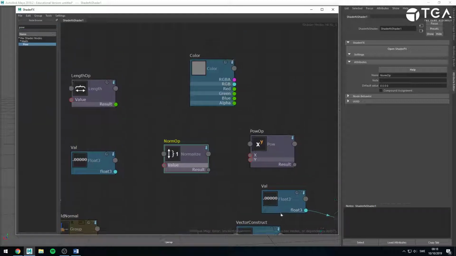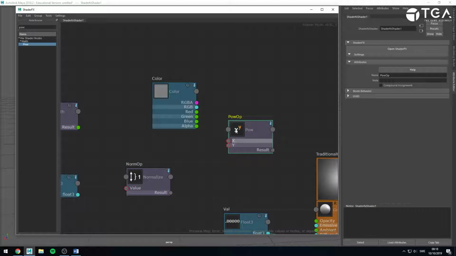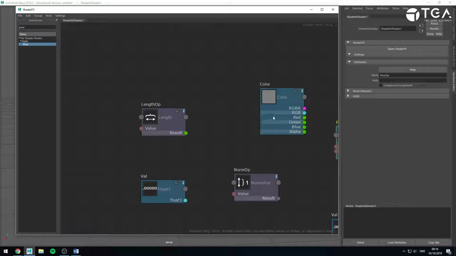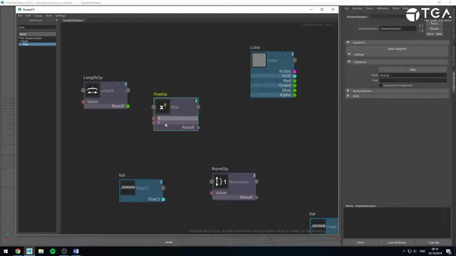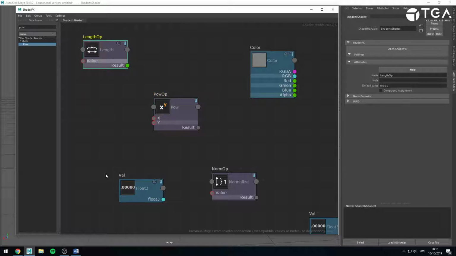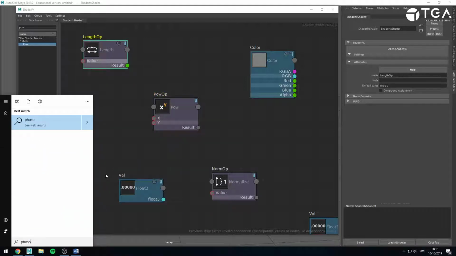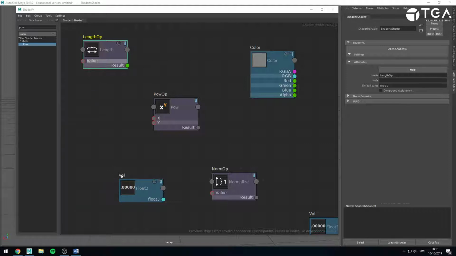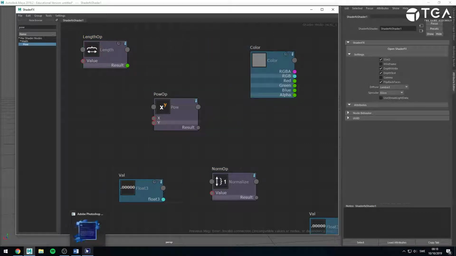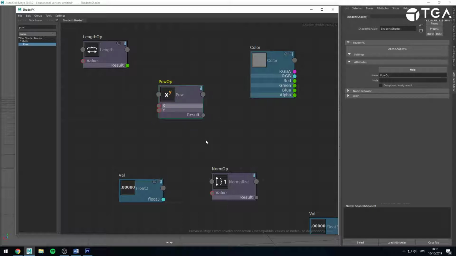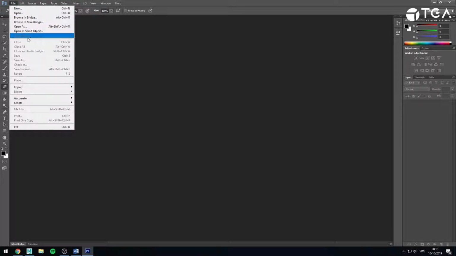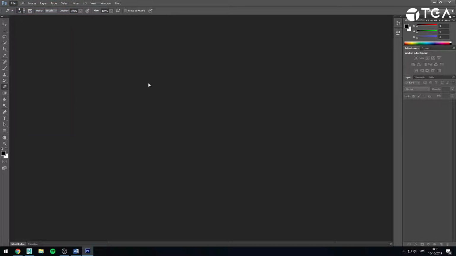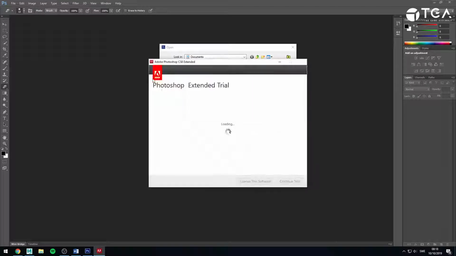Pow is the same as taking one value, the x value, and raising it to the power of y. The way I usually think of using this one most of the time is if you're familiar with, say, Photoshop. I'll go ahead and start Photoshop actually. I've got an old CS6 version, but this should still be the same. If you're familiar with Photoshop and if you've ever used, say, the curves tool, that is usually how I think of my power of feature.